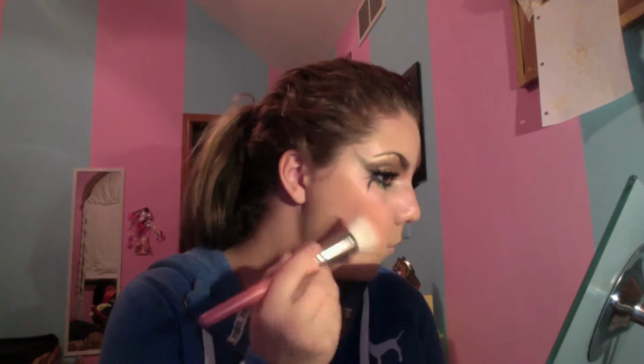Now with my CoverGirl Pressed Foundation in the color 235, I am just contouring my cheeks and around my temples. Now using my MAC lipstick in Fresh Brew, I am just putting this on my lips. Make sure you have like a lip gloss down, or like a chapstick or something like that.